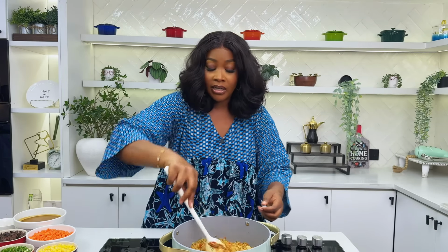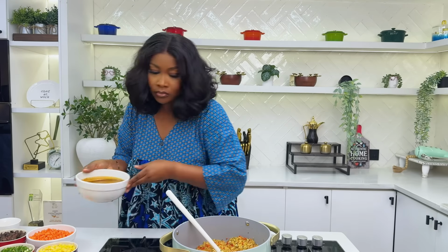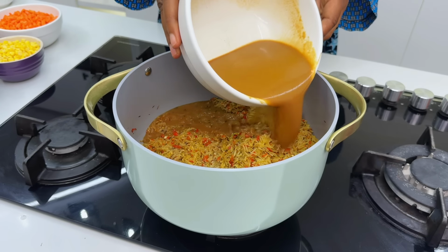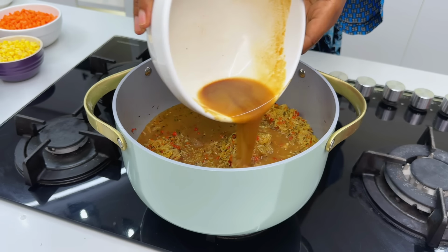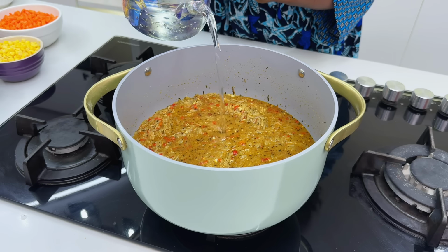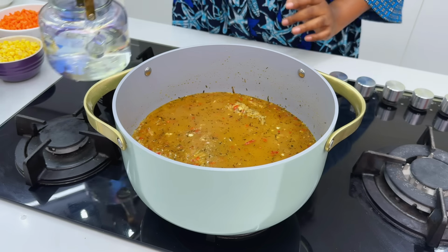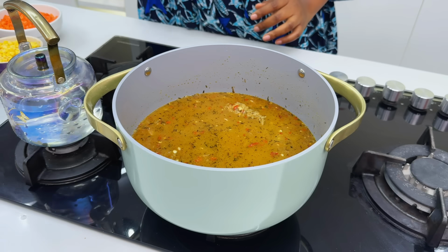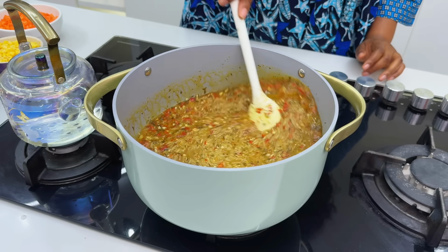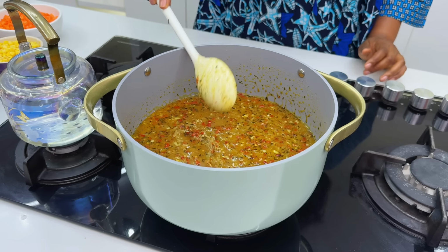Now my rice is ready. I want to go in with the meat stock. Now you want to add some water to cook the rice until it is semi-cooked. So your rice shouldn't be totally done. It should be half done. You remember that the rice will still undergo a stir fry process.